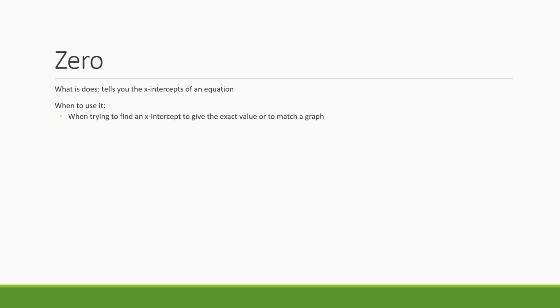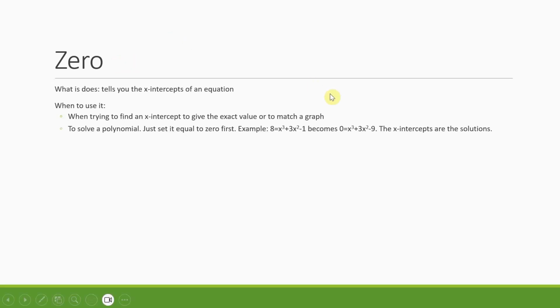Well, if you can see one has y equals 0 at x is 3, and the other has y equals 0 at x is 5, you can just graph it, use the 0 button to figure out which one is the correct x-intercept. More useful, though, is using this to solve polynomials. So you can just set your polynomial equal to 0 first. So what I mean by this is, let's say you have this polynomial here, and they want you to solve for x. Notice there's no y here, but that's fine.